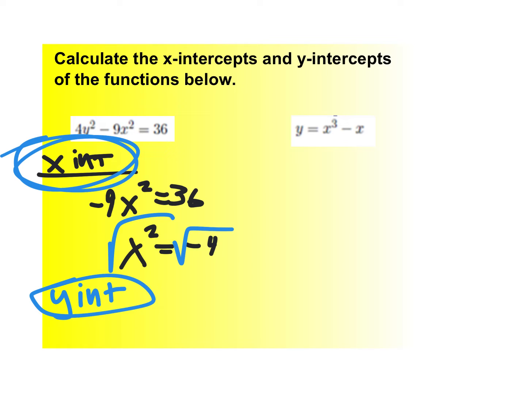So for today, we're starting with a whole bunch of really important information that needs to be all put together to be able to find the x-intercept. You had to know that the x-intercept is where y equaled 0. So we put in a 0 there, and then we got this. And then we divided by -9, and we had to take a square root of a negative, which doesn't work.